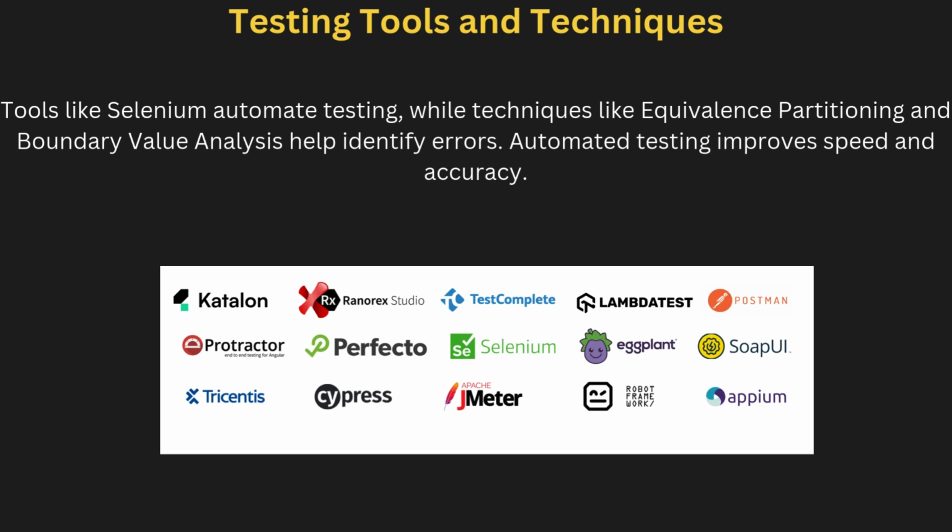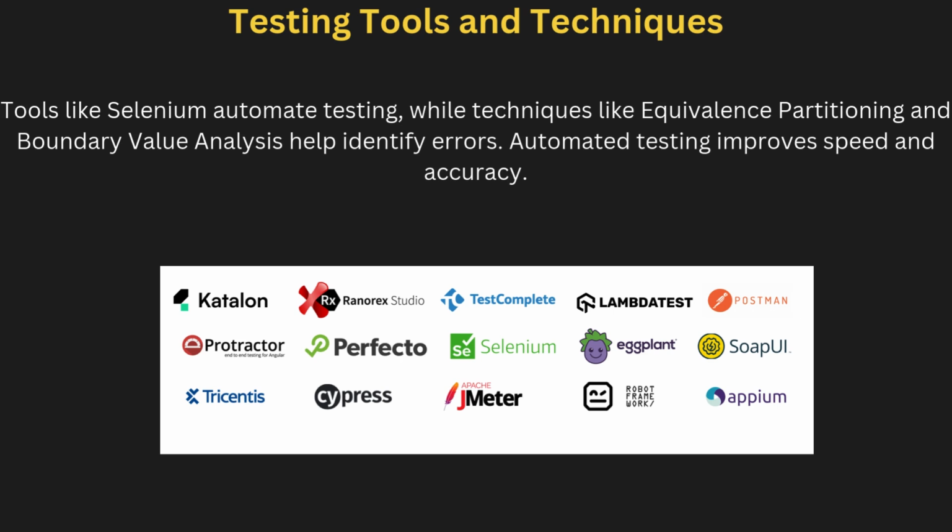Okay. So now, the testing tools and techniques. There are a variety of tools available for automating and enhancing the testing process. Selenium, for instance, is a popular tool used for automating web application testing, allowing the tests to be run across multiple browsers. JUnit is commonly used for unit testing in Java applications, making it easy to test individual methods. Jenkins is a tool for continuous integration that automates the testing process, ensuring that every change to the code is tested in the right way.